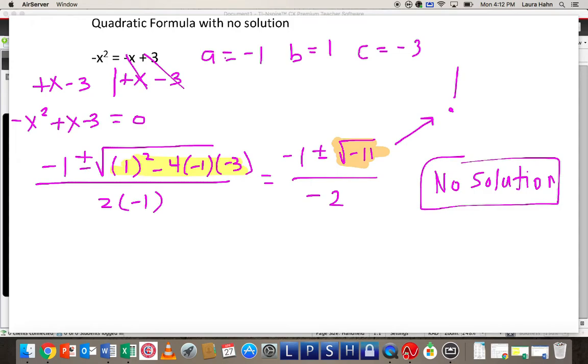So what would that look like? Okay, an example of this would be, here's my x and y axis. An example of a quadratic, a parabola that has no solution will look something like this. Notice this parabola never touches the x-axis, and that's why it's no solution. We can't find where it touches the x-axis because it doesn't. So no solution. All right, so that's an example of what it would look like to get a no solution.